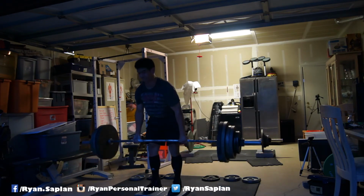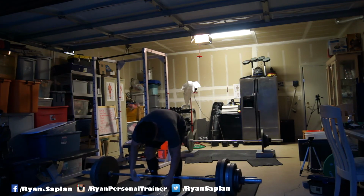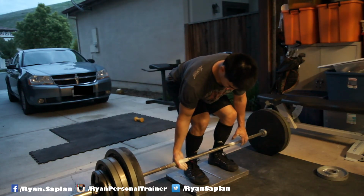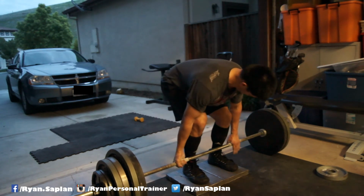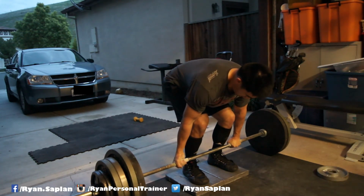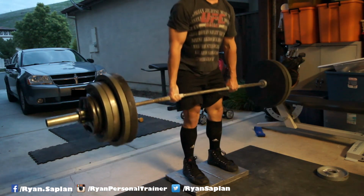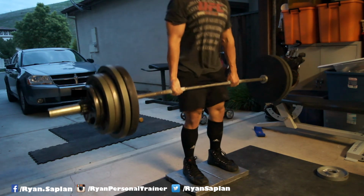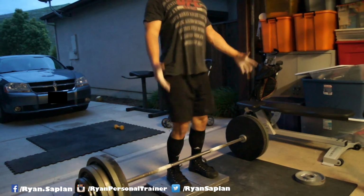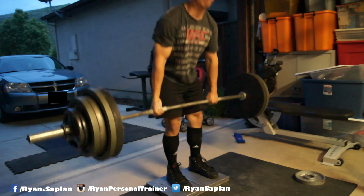So here's 405. This is my deficit pulls at 1 inch deficit, standing on some blocks, same style, every 90 seconds for about 10 reps total. I was going to go up in weight, but the weight felt slow, so I decided to just keep it where it is. I like working on deficits. I just don't like pulling from the ground, because once I pull off the ground, it's going to feel light. It always does. So I want to make things a little bit harder for myself.